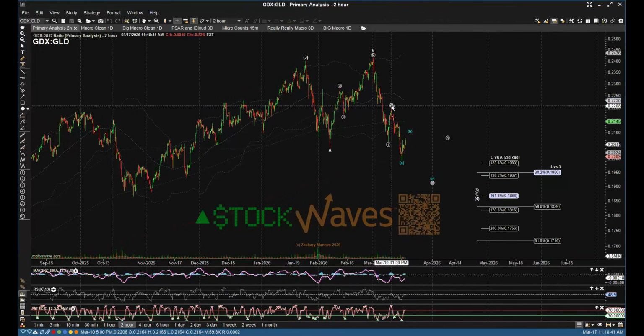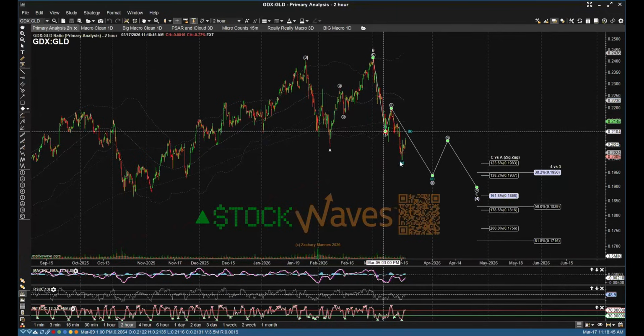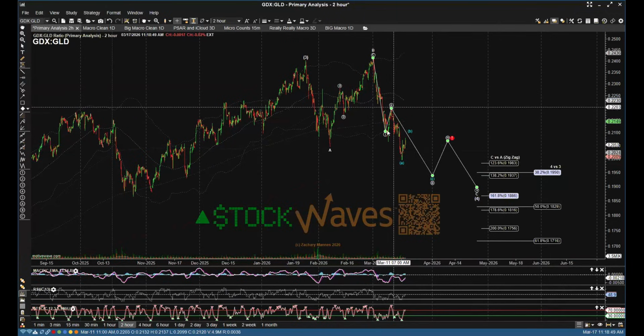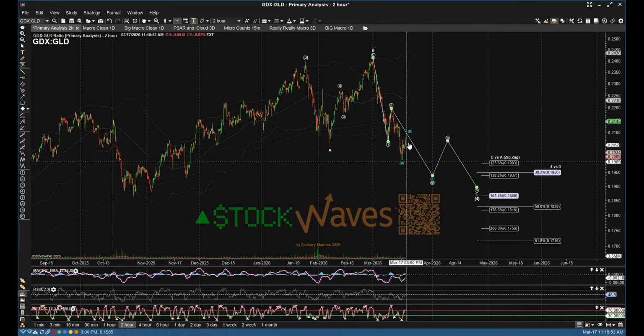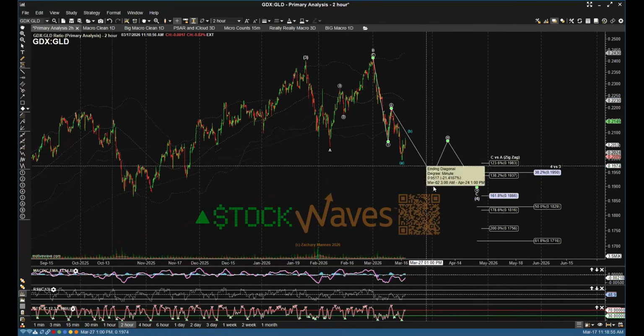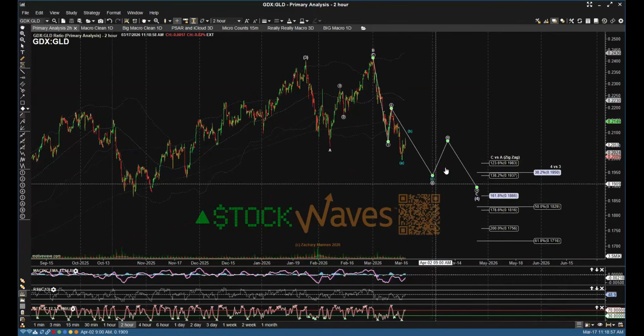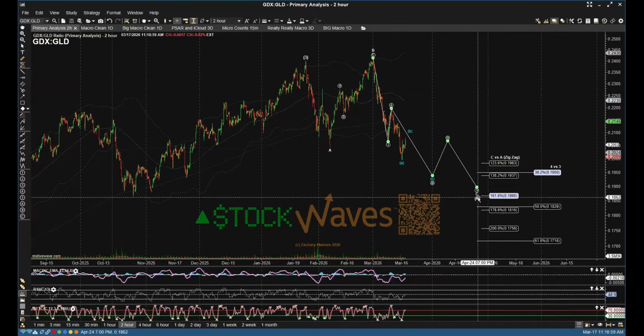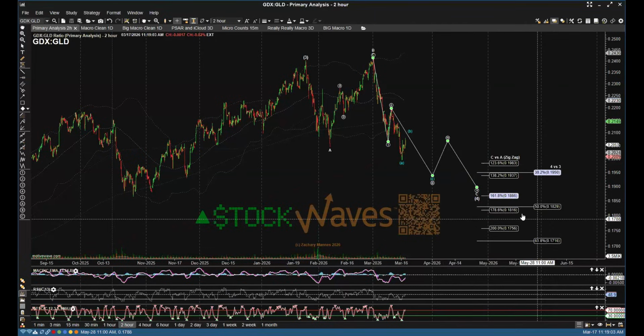This was even pretty small for a wave 2, but the only other alternative that I can really reliably look at is maybe this was the wave 1 and this was an expanded flat for the wave 2. But filling out as an ending diagonal where this bounces the B wave, and then filling out more of a third, and then it bounces a fourth, and then an ABC down for wave 5 into that normal support region that we look for a fourth wave.